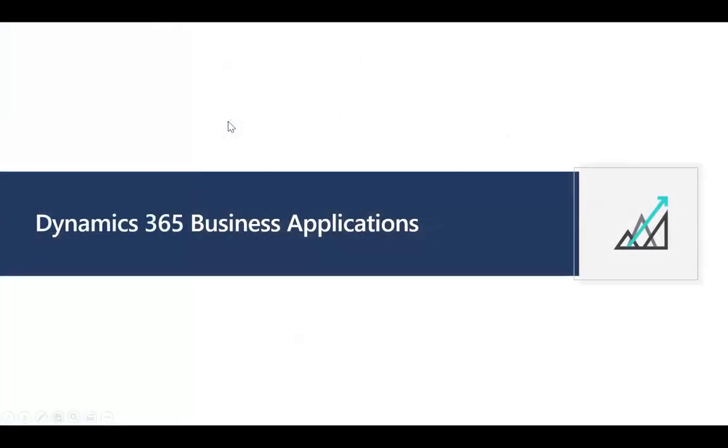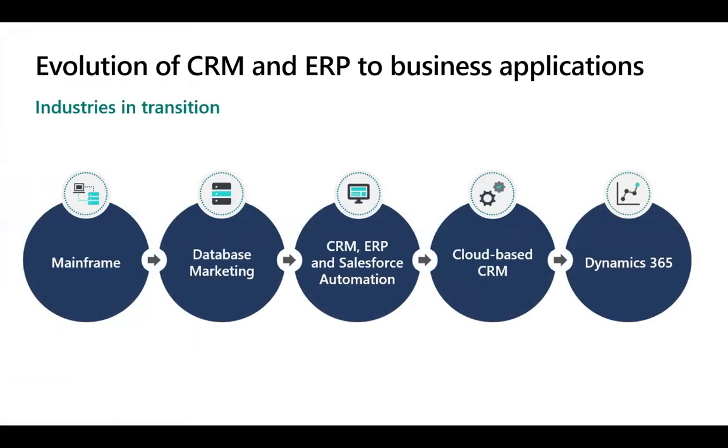So I'm going to go through the business applications and tell you exactly where it started. This is just a little bit of history, so you can understand where it's coming from and how things have gone huge, and the demand for it. In the 1950s, we're talking about mainframe computing at this point in time. There's not a lot of interest or use cases for it. As things moved forward in the 1980s, we got database marketing. We need to reach our customers. Businesses need to reach opportunities to do business with. So we started moving to database marketing.